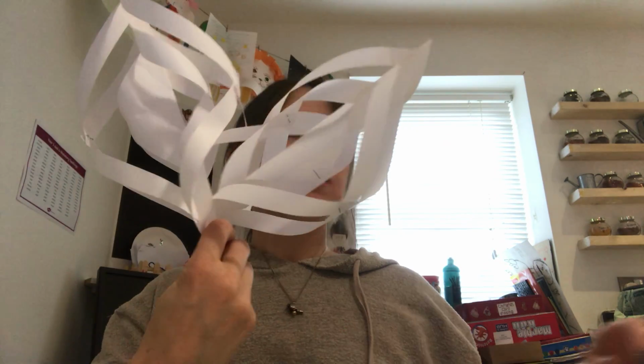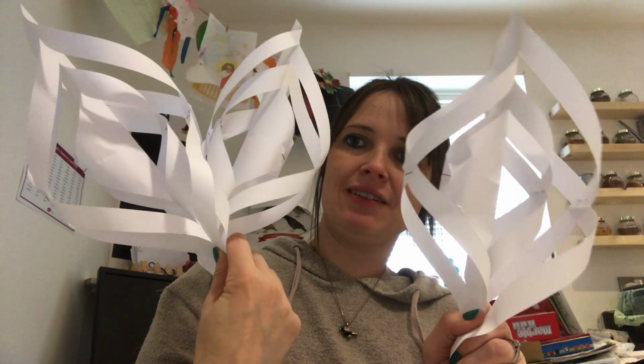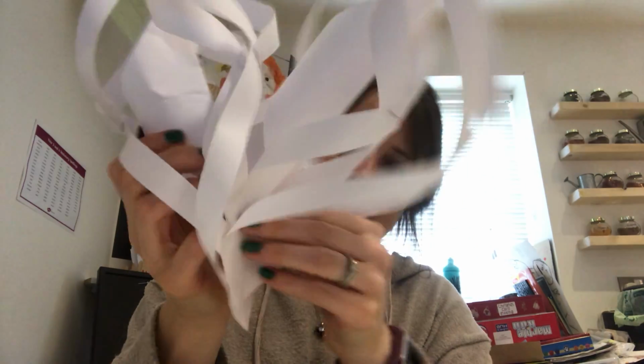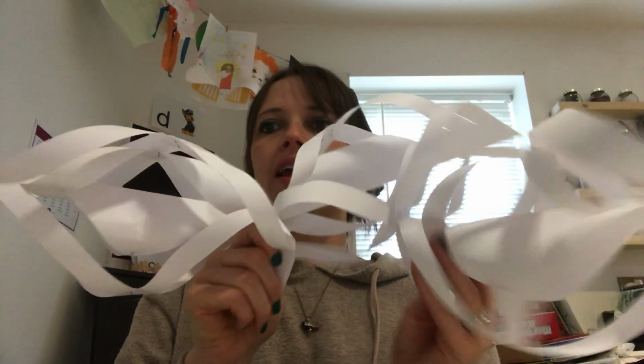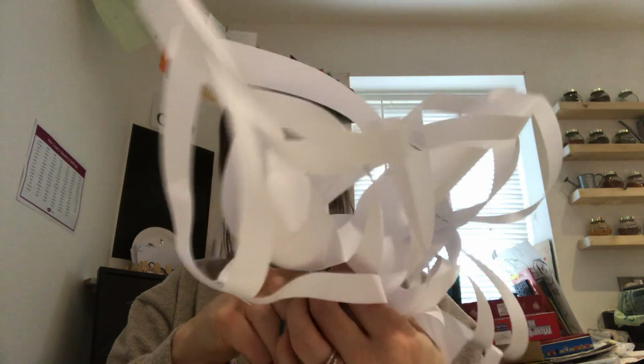Now if you've got a staple gun, a stapler, then it is a bit easier. So you can get 3 of your snowflakes together to make one big snowflake. So you get your one, and then you'll see there's a nice area here that we're going to stick everything together. And you get the next one, and you're going to just put them together, hold them together at the bottom there. It's a bit flimsy with paper, so just be careful. And then again, you get your next one and just bring that together. Now what I'm going to do now, I'm just going to staple those 3. So they're all held together at the bottom.